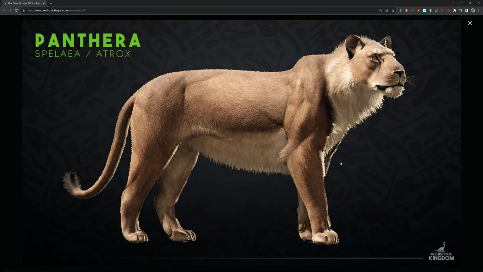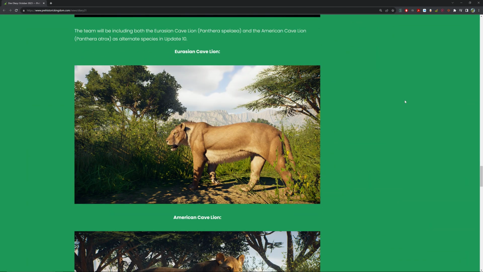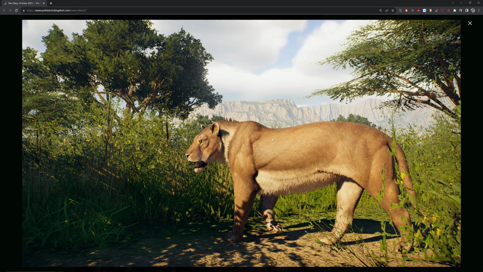So you can see this is Panthera spelaea, and we get 2 different species with this guy. This is Panthera spelaea, which is the cave lion, and then we have Panthera atrox, which is the American lion, and we can see the differences in there. So we're going to have a look through here. This includes both the European cave lion, Panthera spelaea, and the American cave lion, Panthera atrox. I think it's just called the American lion, as alternate species in Update 10, so you get 2 different species. This is Panthera spelaea, the cave lion, or Eurasian cave lion, however you want to say it.